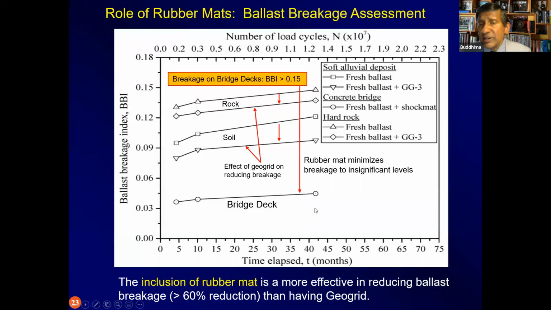So my conclusion here is that while the conventional plastic geogrids are very good at reducing the lateral movement, they are not designed to prevent particle breakage, although there is some reduction in the particle breakage that is being achieved. But if you want to reduce the particle breakage actively and increase the longevity of the lifespan of a railway track, then you need to use these rubber mats as energy absorbing material in order to reduce the particle breakage, as you can see from this bridge deck example here.